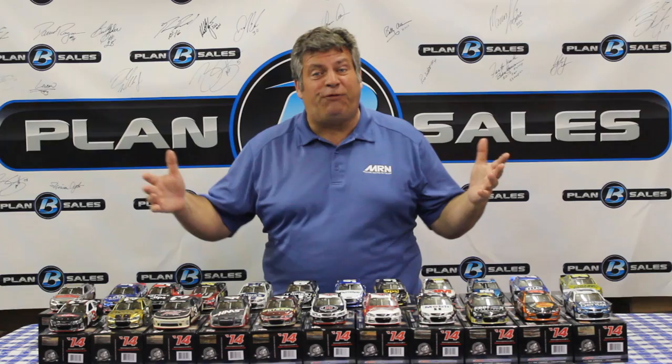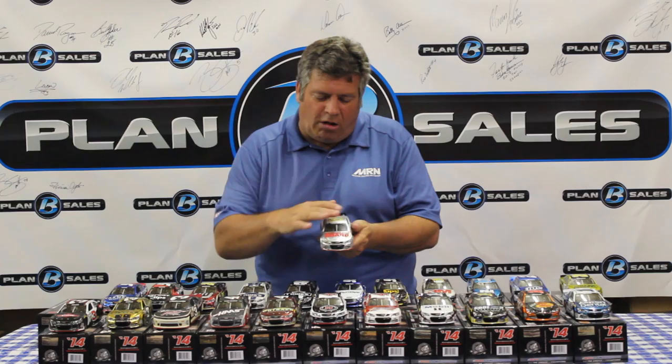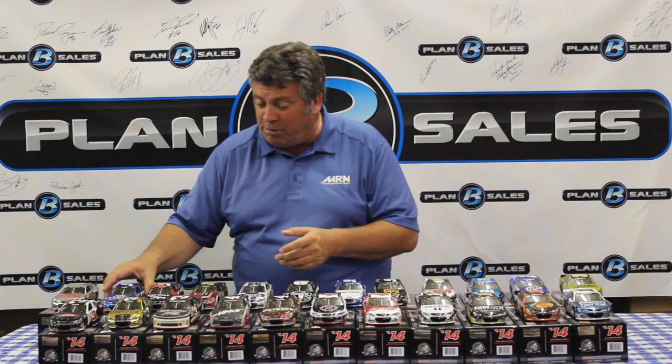We've reset the table, and now a different finish: the liquid color finish. This is back by popular demand — it's been a little time since we've had this variety of liquid finish cars, and again, limited quantities. But these cars really pop. Look at this Dale Earnhardt Jr. National Guard Chevrolet in 1/24th scale — that silver is just absolutely sharp in the liquid color finish.